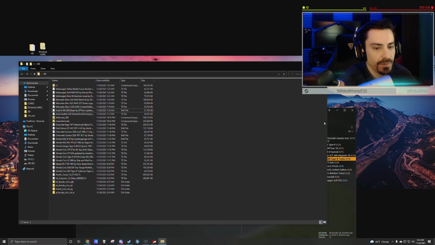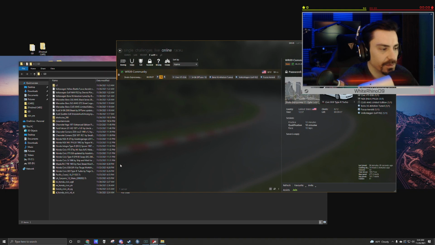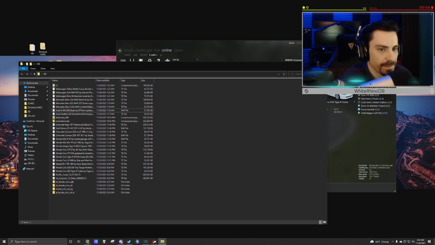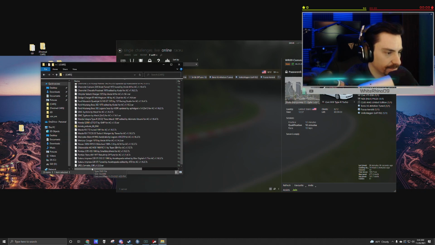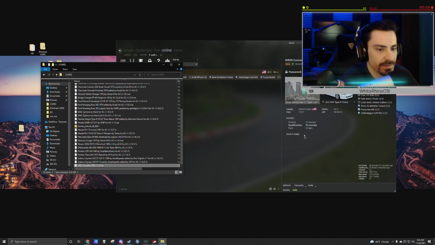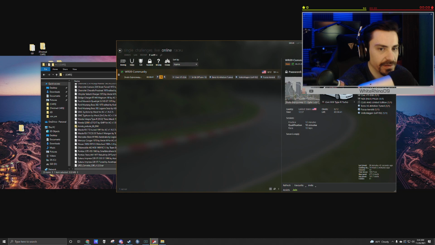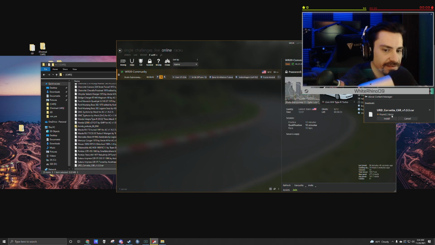So I will do a demo of that here for you really quick. Let me just close that out. Open this up. I'm just going to grab some car I don't even know about. I dropped it in there, and you can see it didn't seem to do anything. Up here, there is recognition. It turned green, and there was a little arrow. So you can see it said it found 2 items.